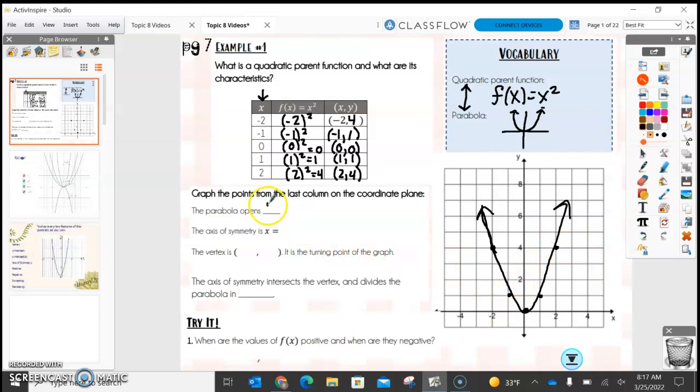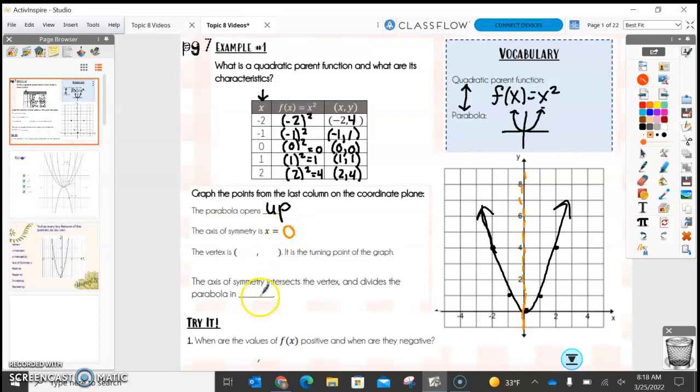The parabola will open upwards. Notice how it's like a cup and it's opening up. It's going up forever. The axis of symmetry is the line in which we would cut right down the middle to split the parabola in half. So if I were to cut right down here, we talk about what x value I cut down. And so we would say our axis of symmetry is at x equals 0.